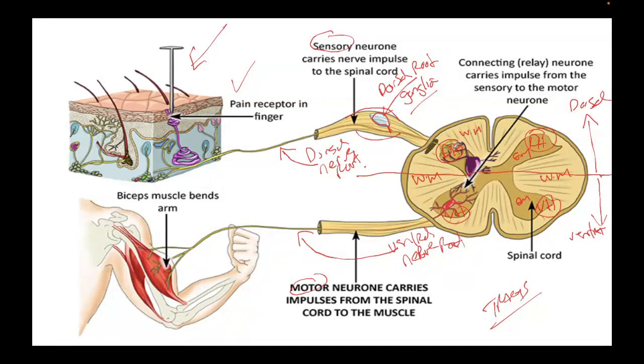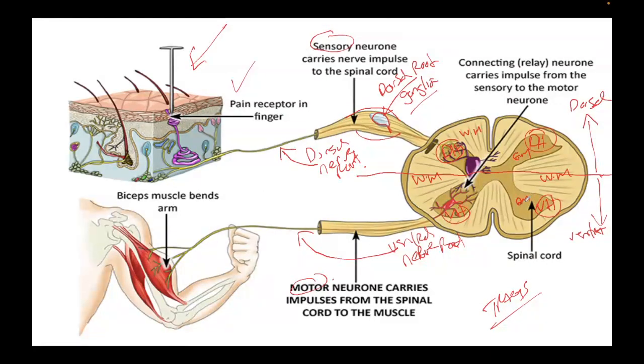On the dorsal horn. Where does the motor information begin? The motor information begins on the ventral horn, goes down through the ventral root, out to the muscle to make it contract. The ventral nerve root is motor. Sensory nerve root, that's dorsal. Dorsal is sensory. Ventral is motor.